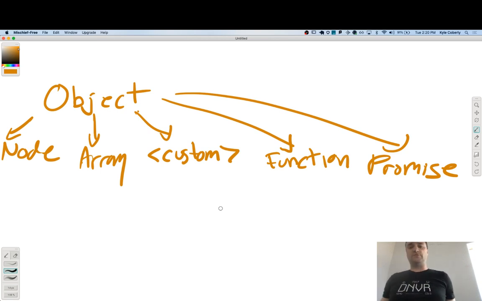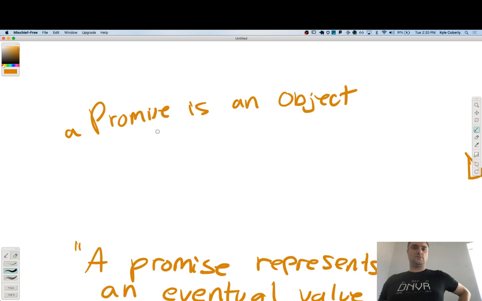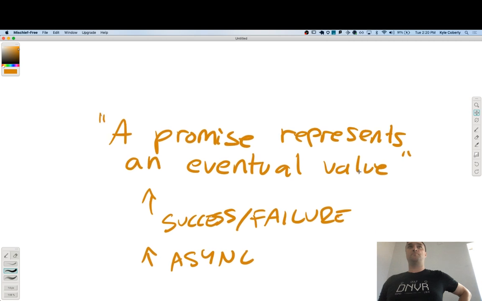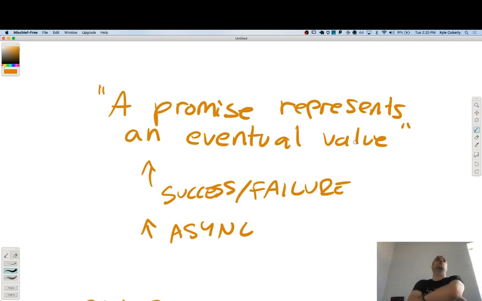Okay, so all these things are different kinds of objects. So promise is an object that represents an eventual value. Other things you took out of that promise article? You can make more promises off of the results of the promise. Yes, that is one of my favorite features of a promise. Anything that returns out of a promise handler is automatically also a promise.